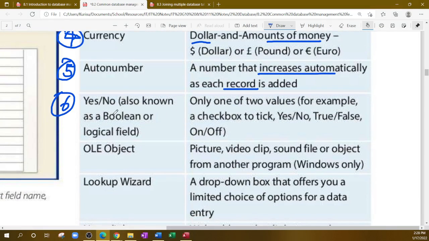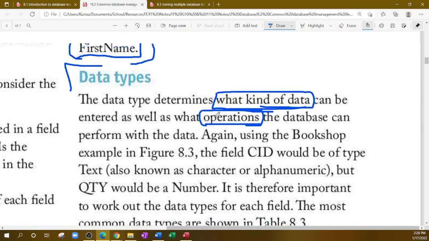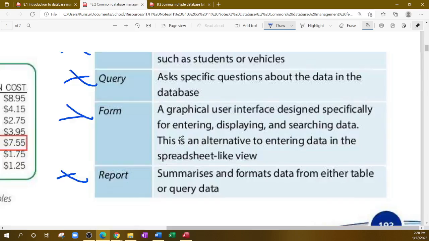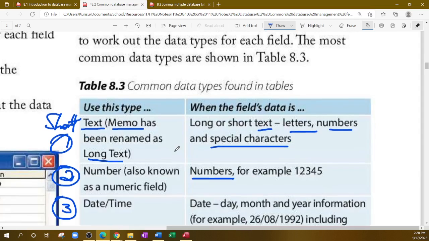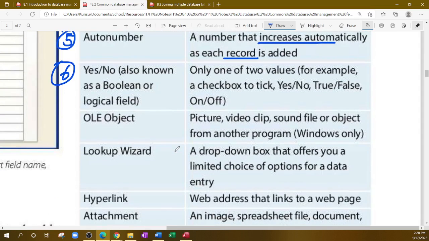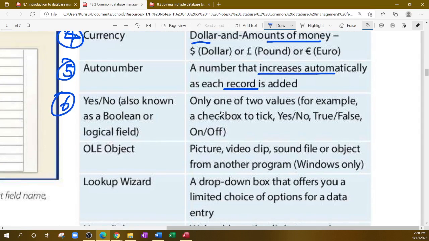Next, we have the Boolean data type, or yes/no data type. I think that was something. Was it this class or another class? Either way, we have that data type, which is used for indicating one of two values. So whether something is yes or no, true or false, on and off, and so on.